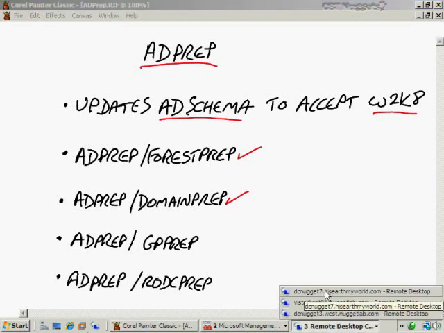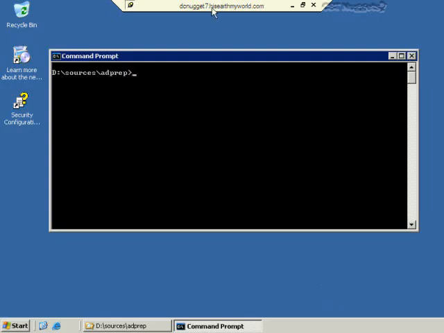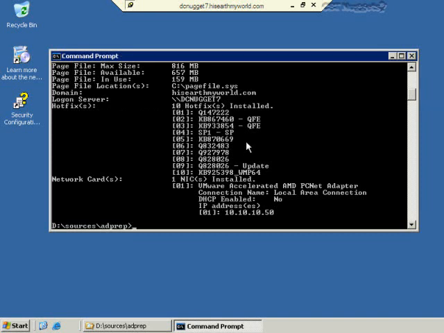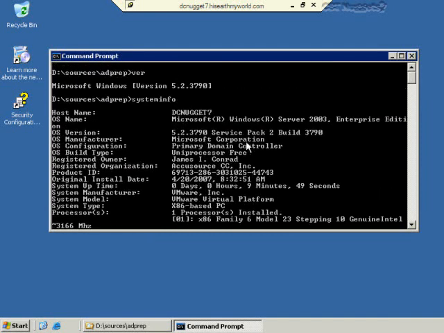Here I've made a connection to another domain. I'm kind of running out of domains, so I just used a domain that I own. It's called hisearthmyworld.com. And here's a server on that. It's a domain controller, and it's, of course, as you can see, running Windows Server 2008. If I do a ver on Windows Server 2003, then you can see that it's running the older version. I'm sure you've all memorized that version, so let's do it this way. System info. How about that? So as I do system info, you'll see that it is running that edition somewhere in here. There it is. Windows Server 2003 right there.